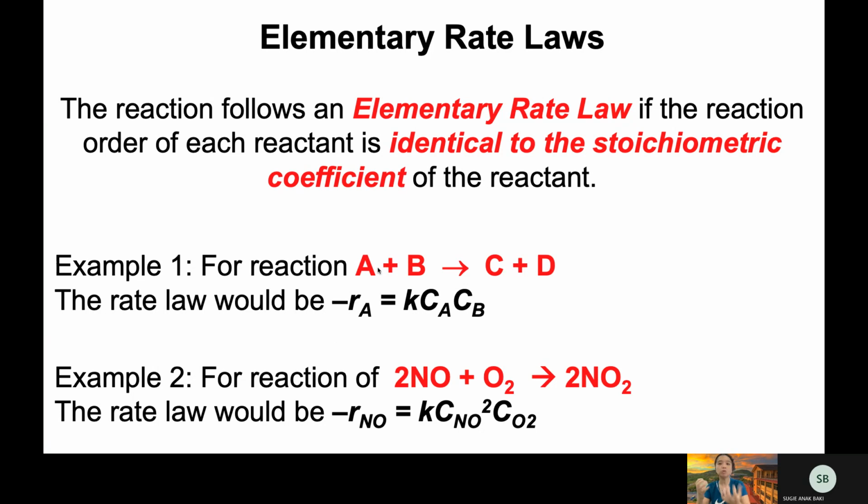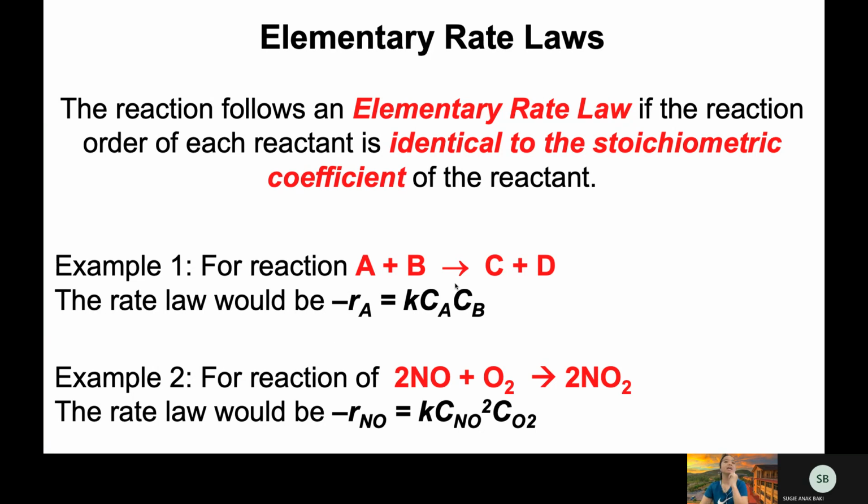Okay. So if the reaction really occurs the same as the chemical equation, kalau you perasan dalam chemical equation ni, let's say dia kata 1A react with 1B. So really the mechanism of the reaction, one molecule A reacts with one molecule B. If the mechanism or the rate really follows the chemical equation, we call it an elementary rate law. Meaning rate law dia tu really follows the chemical equation.